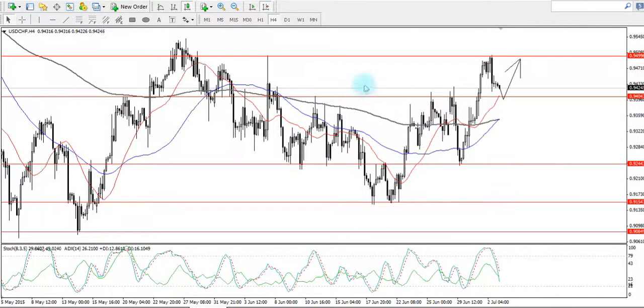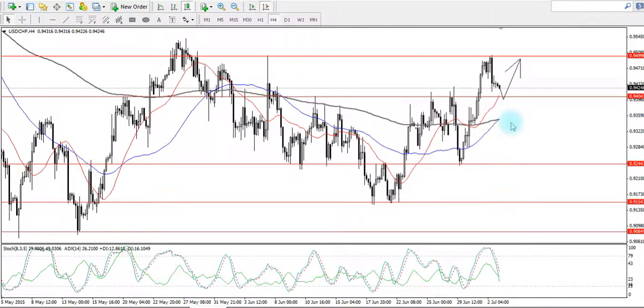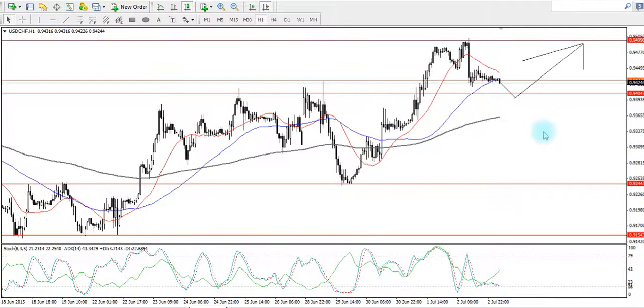Last but not least, we have the dollar against the Swiss franc, which has appreciated as well, and during the employment change it fell and retraced. So the drop again is not significant, as we know that the dollar, or rather the Federal Reserve, is still moving closer to the interest rate hike, therefore boosting the dollar, or holding the dollar from falling any further due to the employment change data yesterday. So we're waiting for a retracement, and then to look for an opportunity to go for long instead.